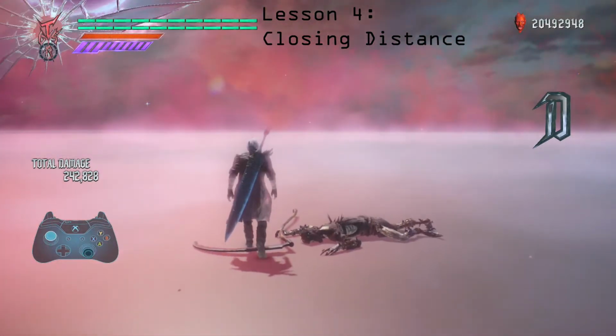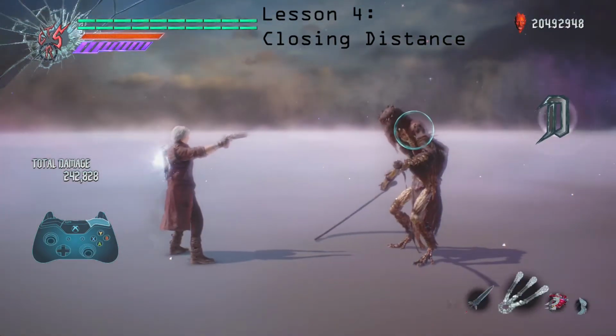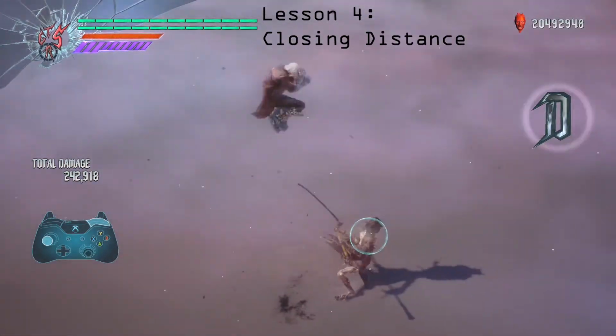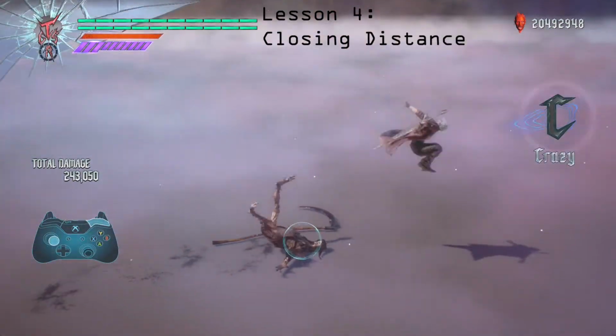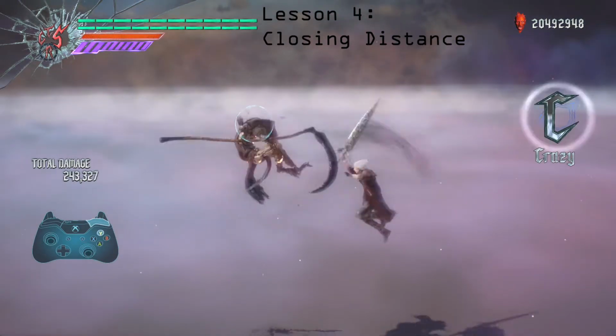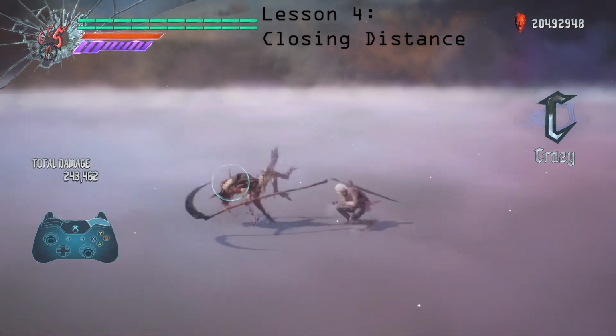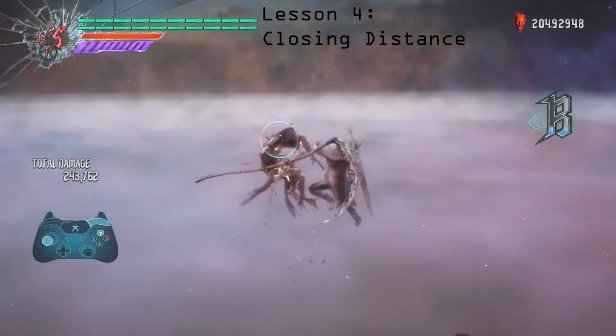Now, closing distances in the air is a lot harder than you think. Here's why. You gotta learn how to jump cancel this. You gotta learn how to jump cancel this one right here. There's another one, which is this one right here. See, if you launch the enemy right here and try jump canceling, you're too far. You're not touching the enemy's hitbox to do this right here, which is jump canceling.